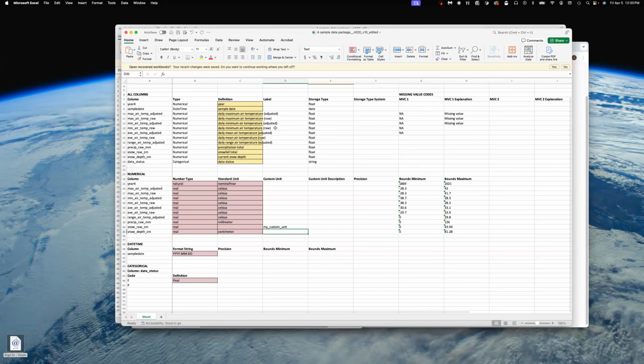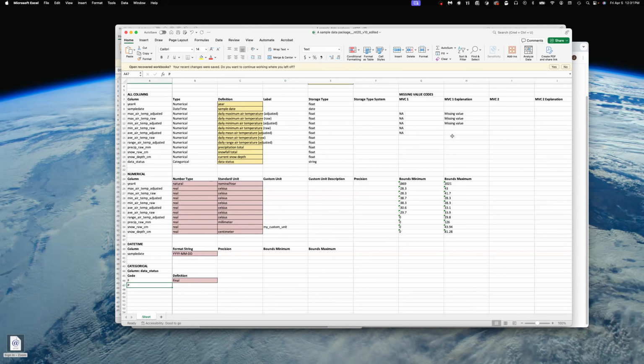I filled in the things that were required. In this one case down here, I chose to have a custom unit instead of a standard unit, and I also added some missing value codes. And in the categorical column, there was an additional code P.